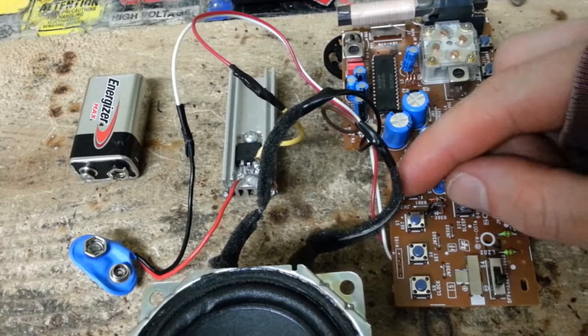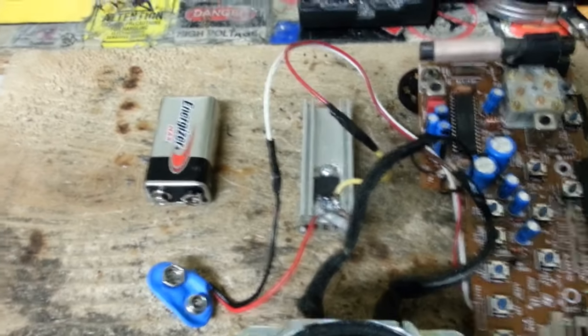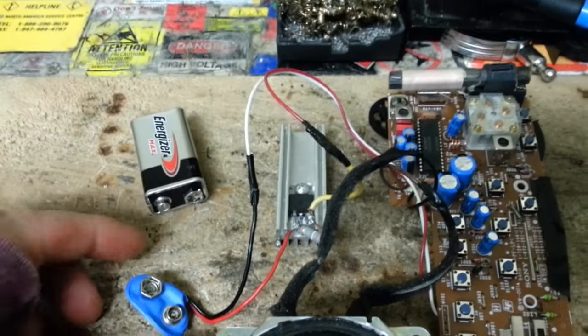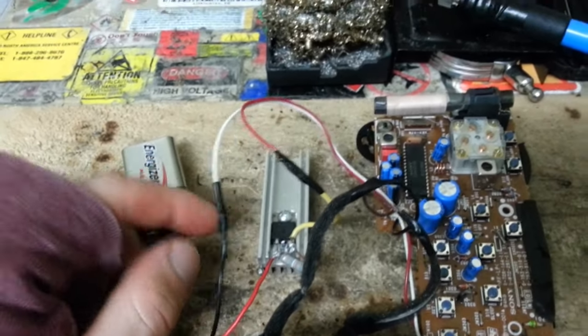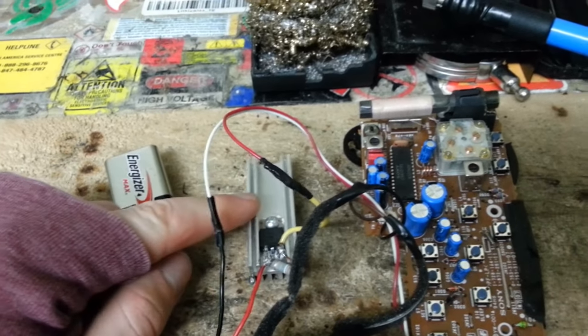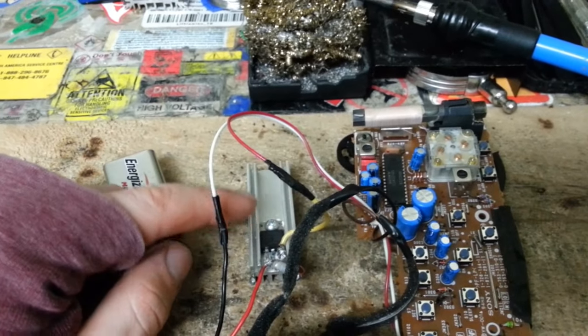The next step is to modify the wiring to the radio as a DC-to-DC signal. As the power source I'm using a 9-volt alkaline battery which connects here to this 9-volt strap. I've got that connected in configuration with this driver here, which consists of the 7805 regulator — a linear fixed output.